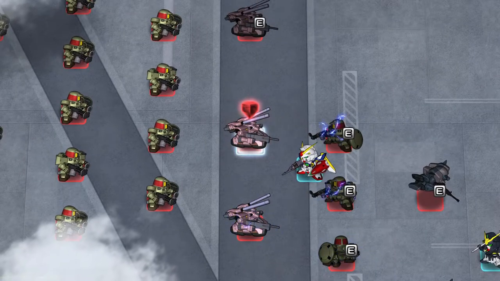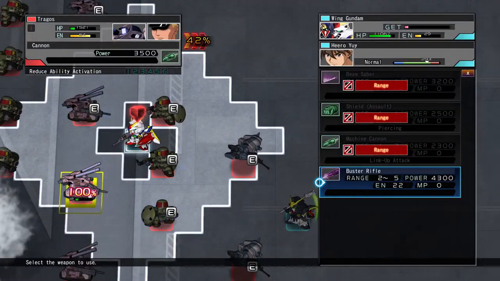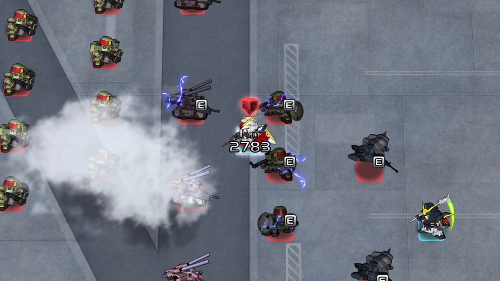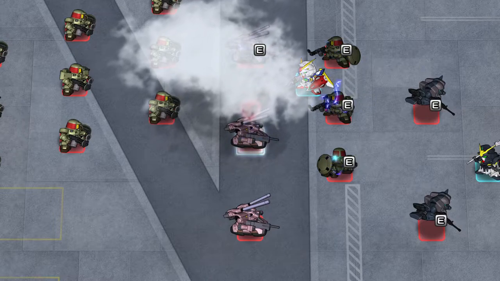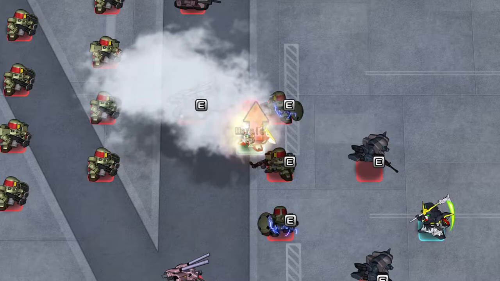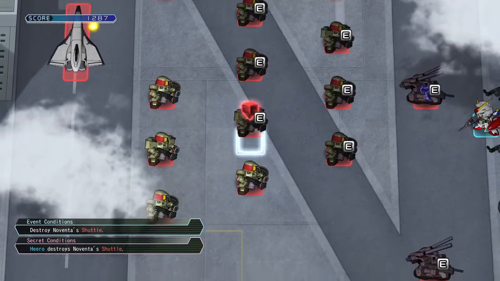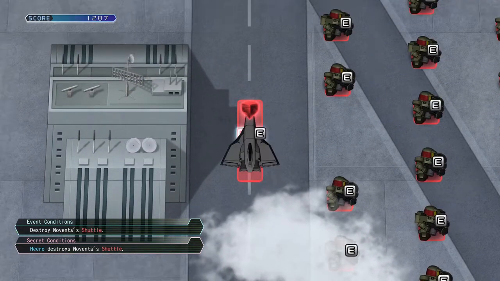I still think we should be mindful that we need to kill stuff. So our energy level is a little bit low. Ouch. About 2700, huh? That was a hefty attack. A chunk of HP gone. Yep, that's exactly what we are looking for. Okay, don't tell me the shuttle is gonna move, okay?